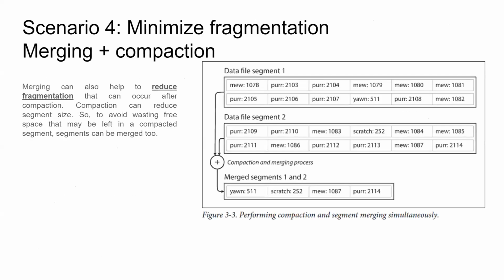So now the other question that we talked about in scenario 2 was, rather than doing compaction on just one segment, the same key can be present in multiple segments. So that's where the concept of merging comes in. You are not only compacting key-value pairs in one segment, but you're also merging it with the records from other segments. That's where the idea of compaction and merging comes in, and it helps to reduce fragmentation. Pretty straightforward there.